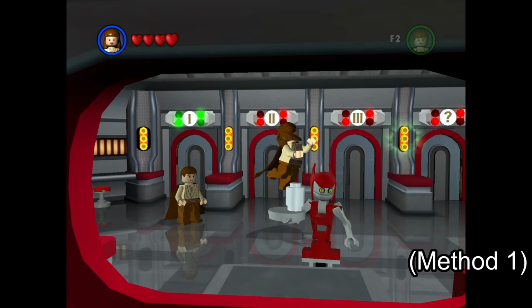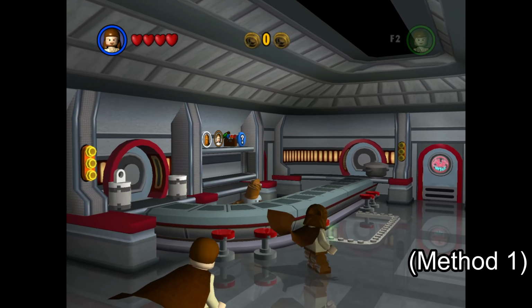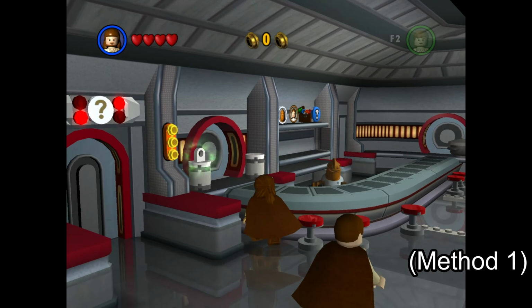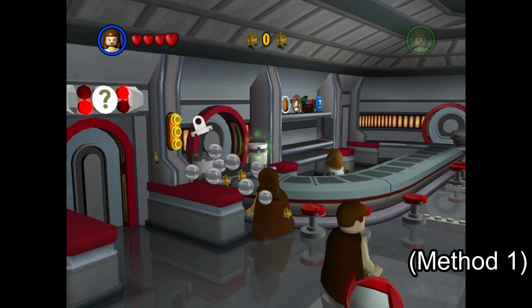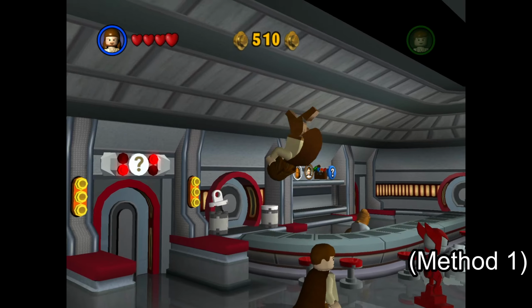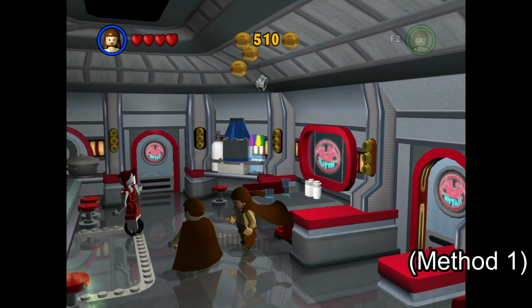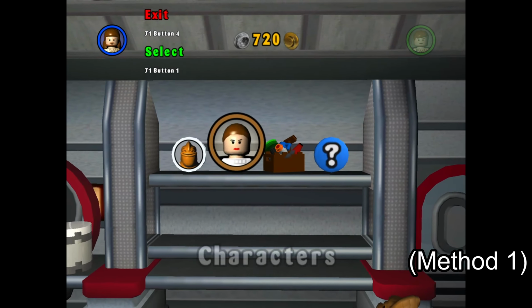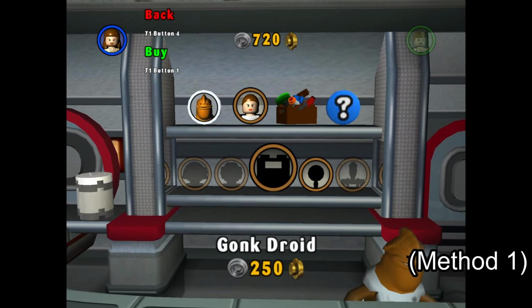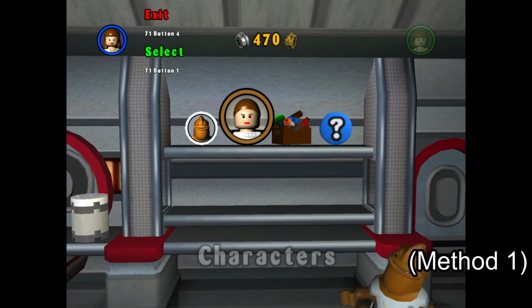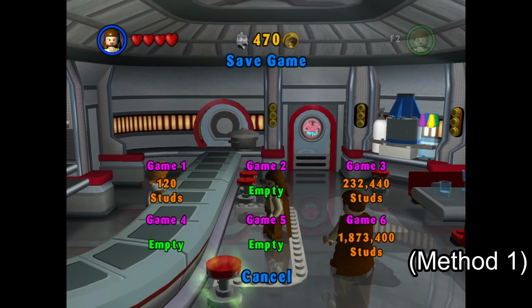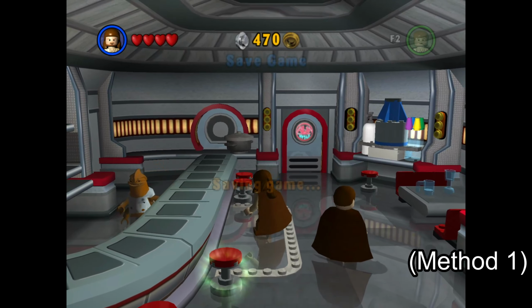After loading through the cutscene, we're going to use the shop and its save feature to test if our DLL is actually working. So we're just going to collect some studs. Let's get some studs here. That should be fine. We're gonna buy a character, Gonk Droid in this case. Gonna exit out. It will prompt us to save, which we will do to test.